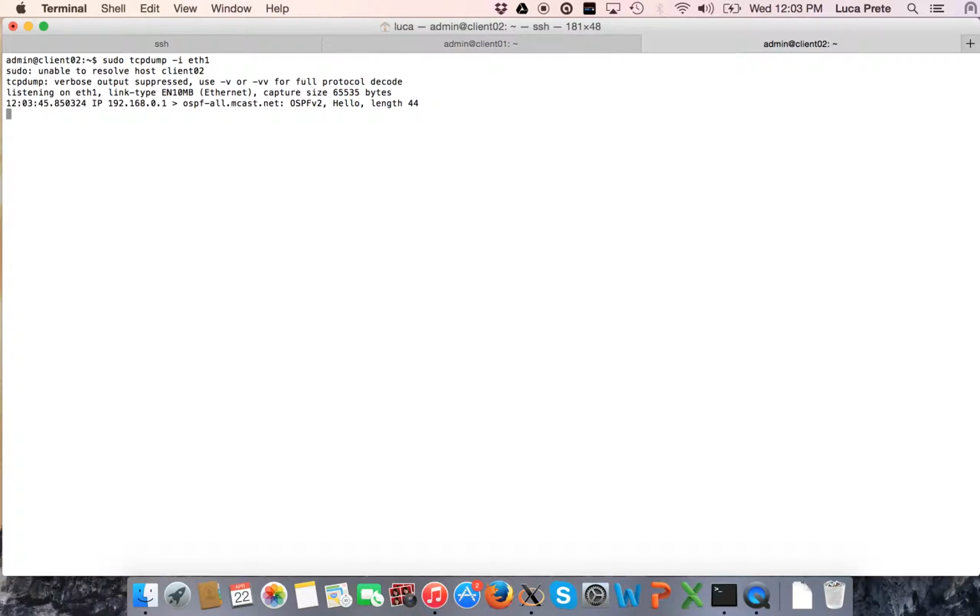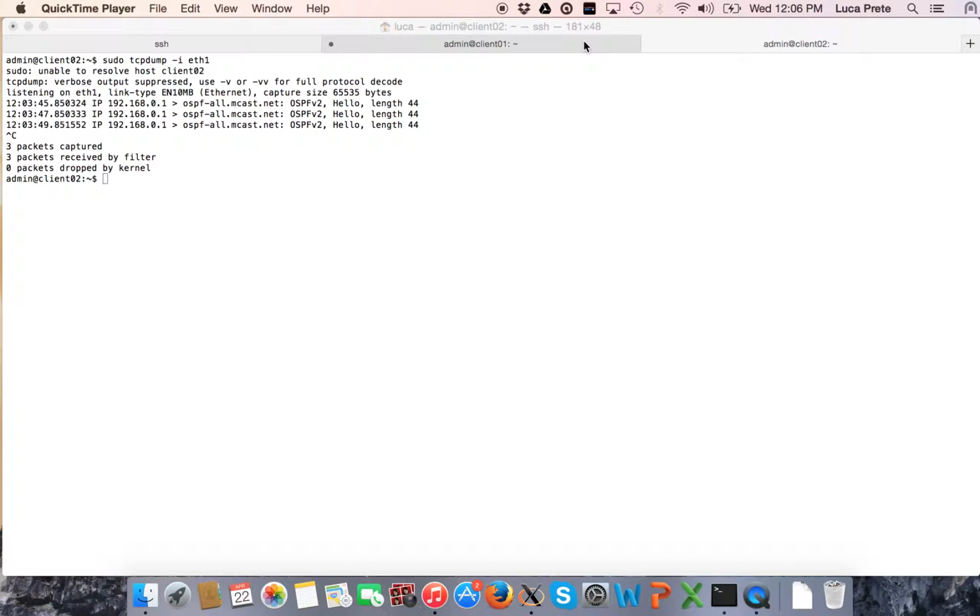We can show the same on client 2. Here we go. This means that potentially we can directly attach to our bare metal switch another router that talks OSPF and exchange route advertisements with our Quagga instance.